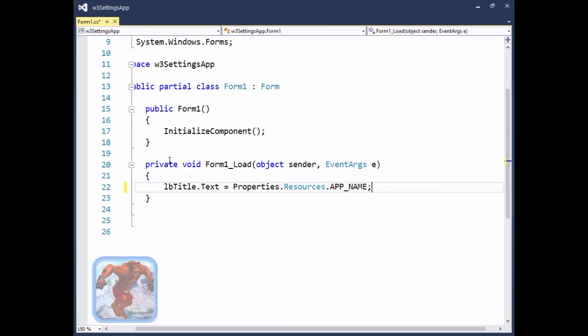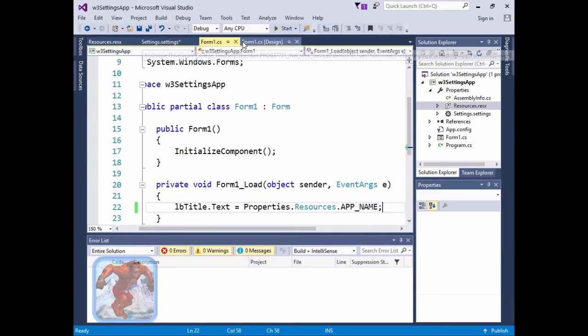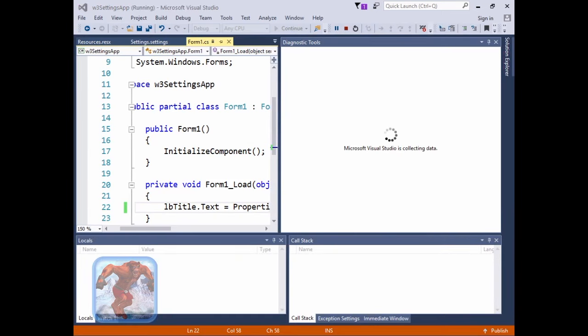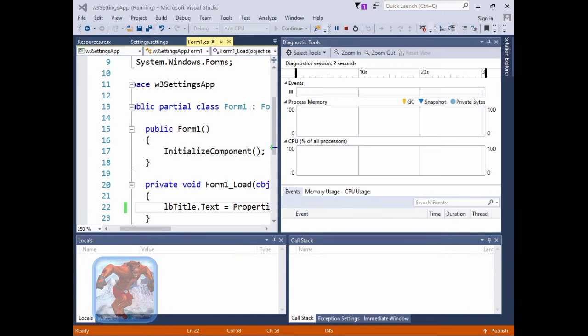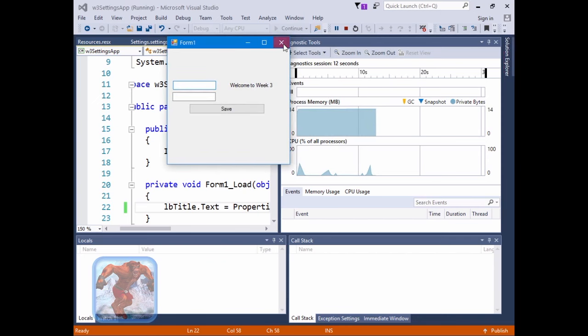And I could run this thing and verify that it's there. So if I hit the start button, your label should say, welcome to week 3.